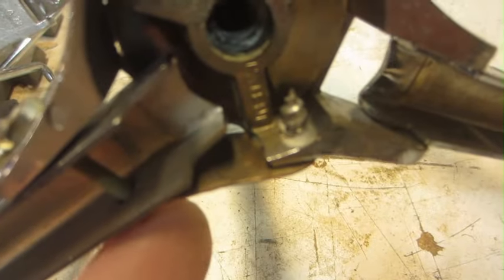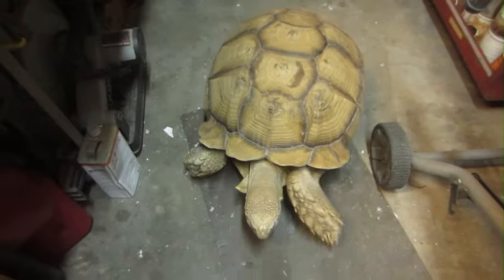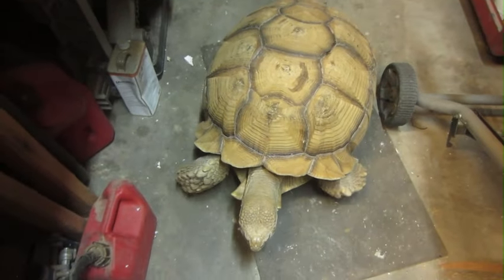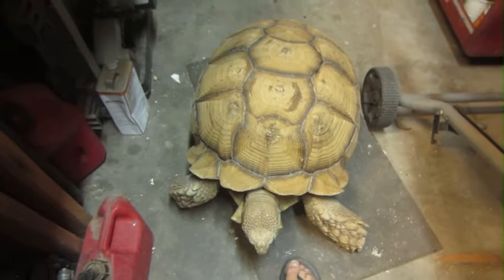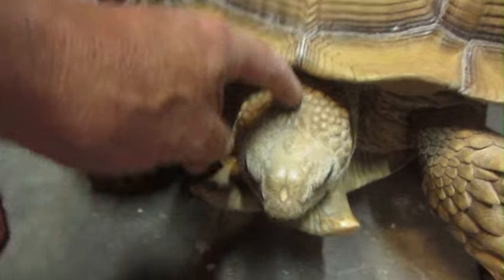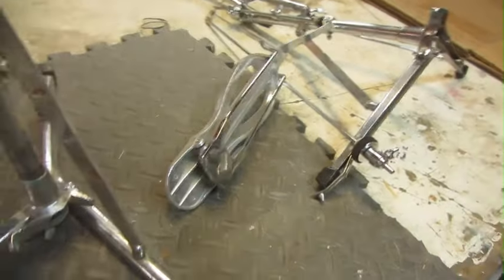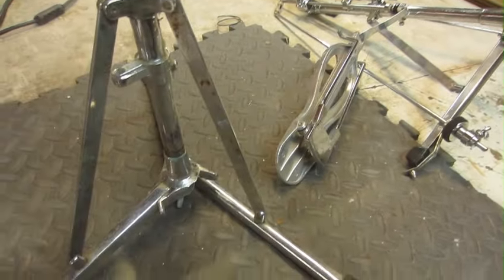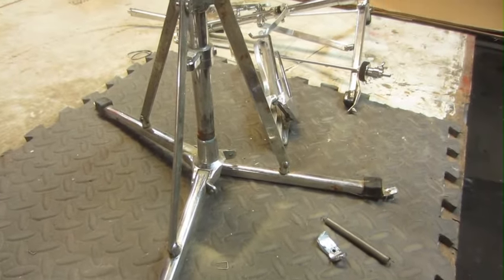They broke this here and put a little piece of metal in here. Oh, there's Ethel — she's waking up now. Boy, she's getting big. She's over 100 pounds now. She's pretty big. So what I'm going to do is I'm going to take this apart a little more and wait for Ethel to go by, and we'll get into this.